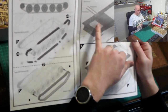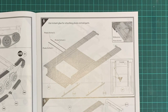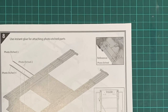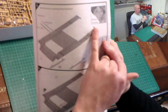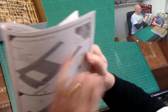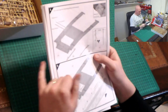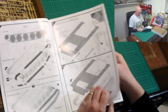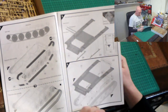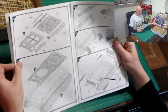Okay, so just putting on a few little bits, and what's nice is you've got here, I can't work out, I think it's a photo. They have actually got a photo. I wasn't too sure if it was some of the CAD, but no, it is actually a photo just showing you how that's going to be going. And you just got to drill some holes on the inside just for some of the fitting points. But that is quite nice to include, I think just for those handles, just to show you how that's going to go. Building these parts up, it does all look relatively simple at the moment.